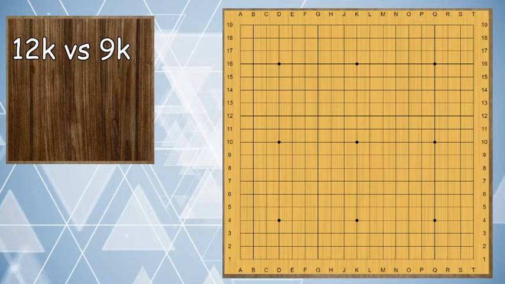We are back with another Go game review, and today we have a 9Q versus a 12Q, and we will be reviewing for Black, who is the 12Q. So let's go ahead and get started.